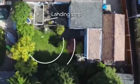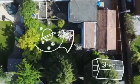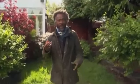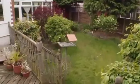She's going to see these concentric circles. The center circle, which is made from slate, is going to be a black hole. Offset from the black hole is going to be a hexagonal arch, which she can walk through and disappear into another world. Now, we've got to imagine what Doctor Who might see while he's traveling through time. I think the sort of things he would see would be primeval plants that are timeless. So they're the sort of things we're going to put in this garden. It really is a conceptual garden, full of hidden meanings. It's got planets, it's got all sorts of interesting mystical stuff going on. And I think Shirley would really like that.